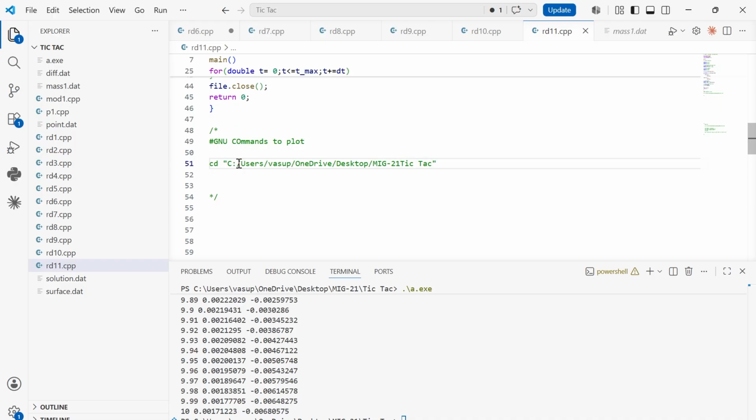So yeah, this is good to go, and then we'll be writing as set xlabel. I will be writing as time, and set ylabel I will be writing as displacement, just for my understanding.